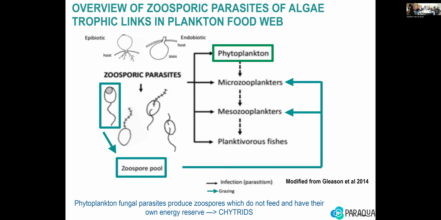Today we will focus mainly on zoosporic parasites of phytoplankton that produce these spores. Yesterday Alena showed me very nicely in a picture that they produce this oil globule. Zoospores do not feed, they have their own reserve. So this is what we will focus on, and also on the link with these two compartments, the micro- and mesozooplankton.